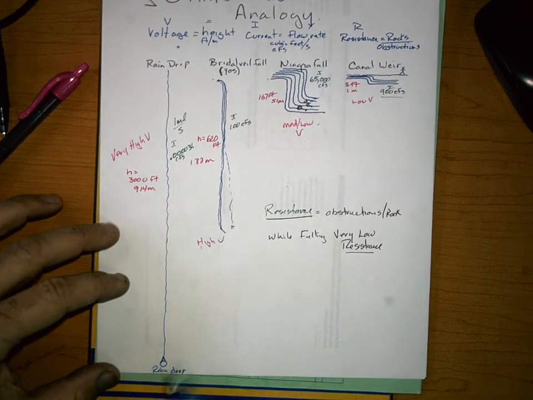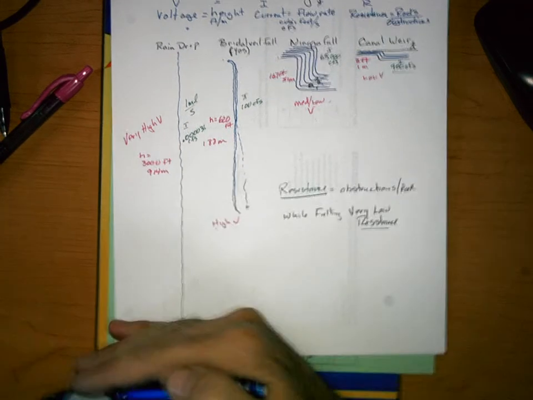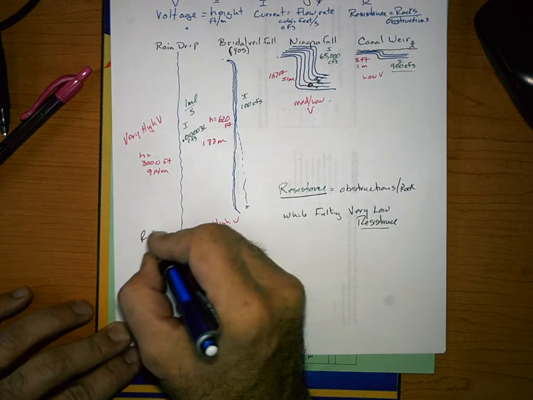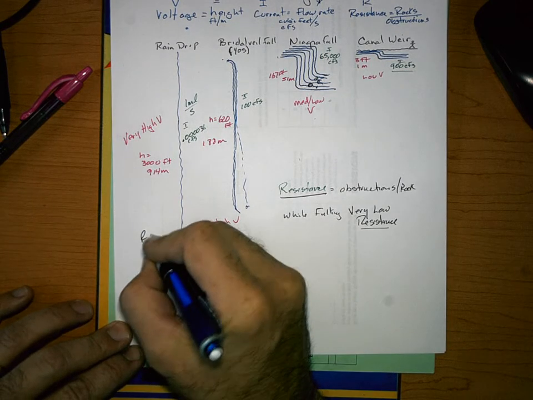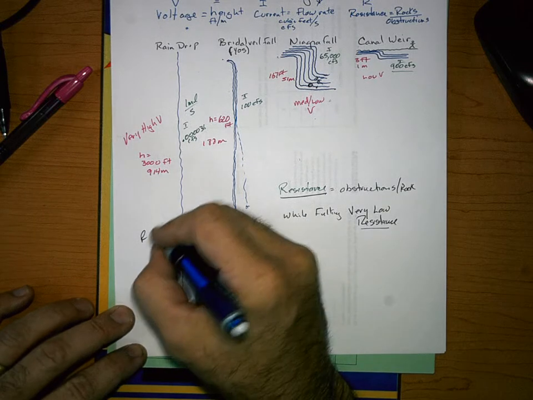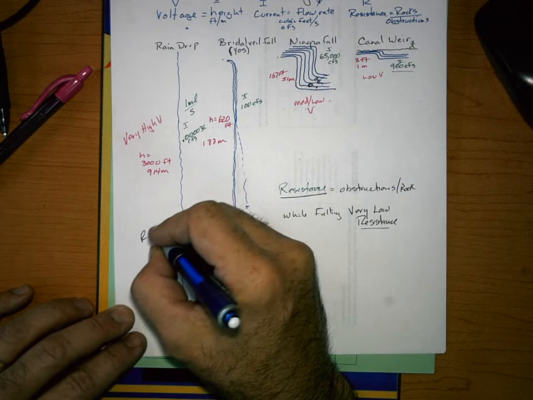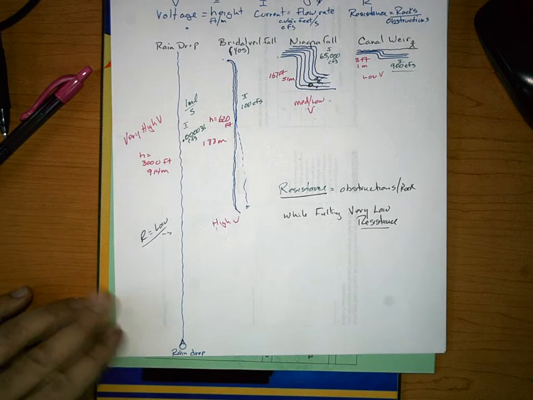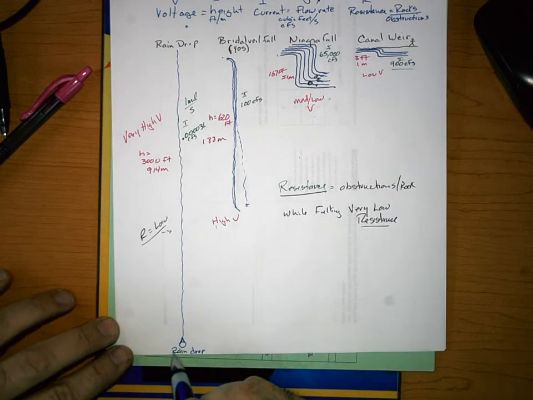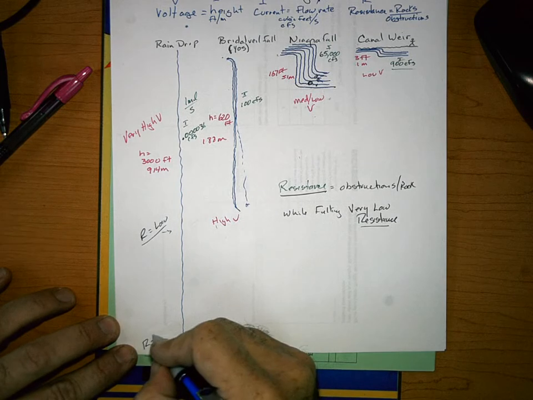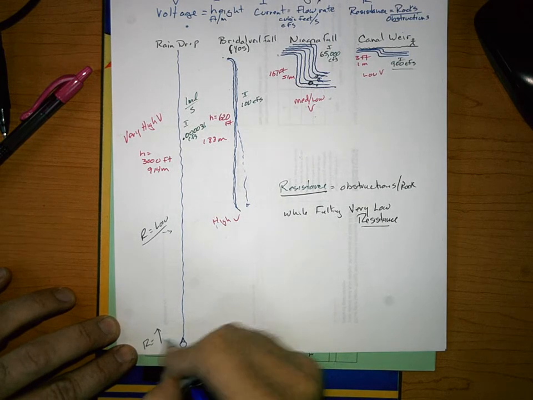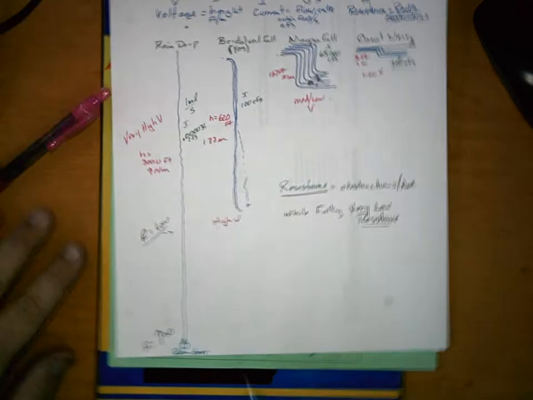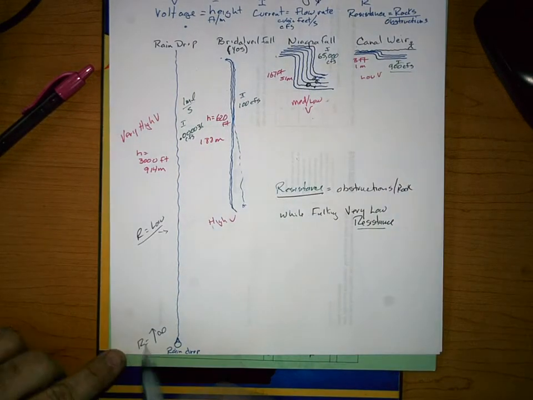But then when you hit down here at the bottom, the raindrop, boom, major resistance. It's approaching really low. Okay, resistance is low while it's falling. Oh, I've got to get the right math terminology. Mr. Lake will help me. Over here, resistance goes almost to infinite. Boom, almost. I know there's a math integral or differential or something. I've got to learn that. Anyway, resistance goes really high up.